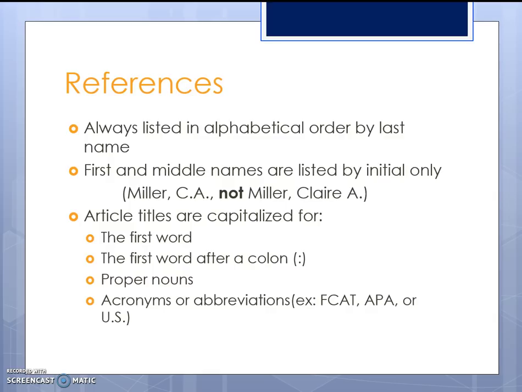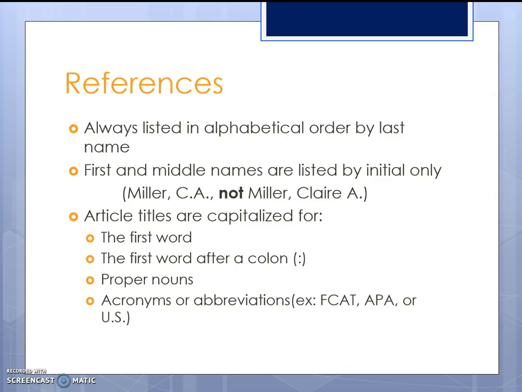So, the other thing we need to be aware of with references and names is that APA is a gender-blind citation system. And they made the decision that in order to encourage gender-blind citations, we would refer to everybody by first and middle initials rather than by first and last name. So while I am normally Claire A. Miller professionally, which would be listed as Miller, Claire A. in MLA style, in APA style, I am Miller, C period, A period.